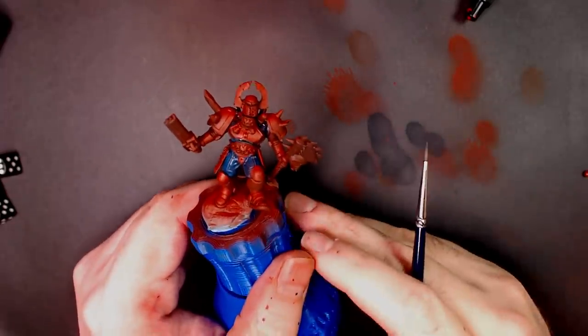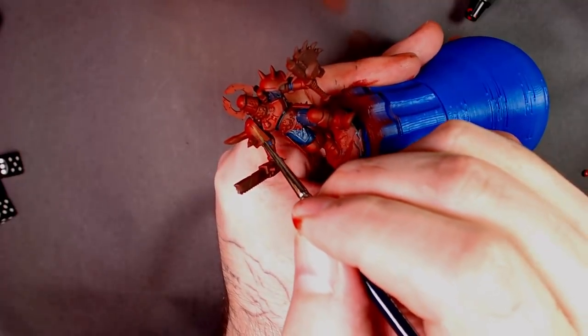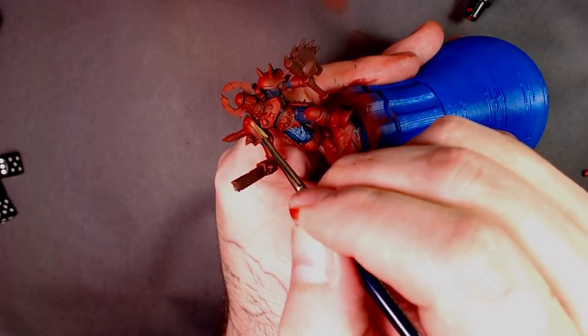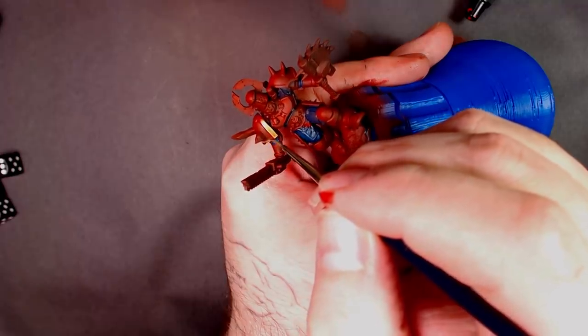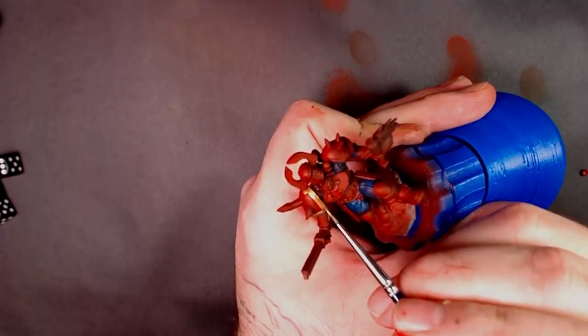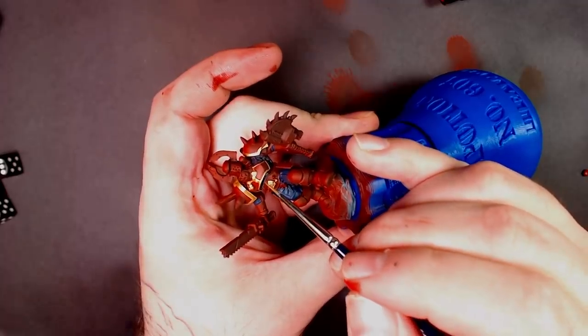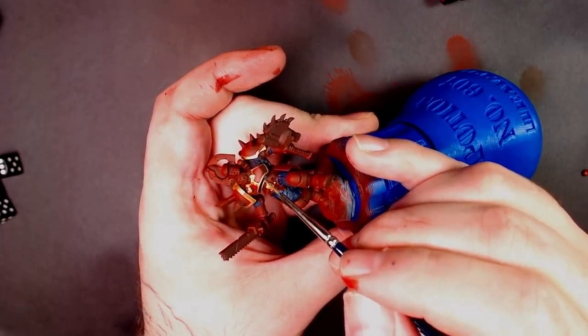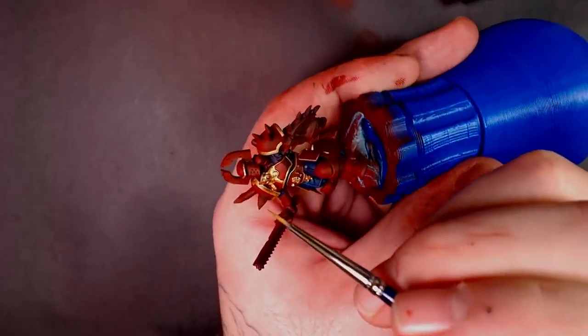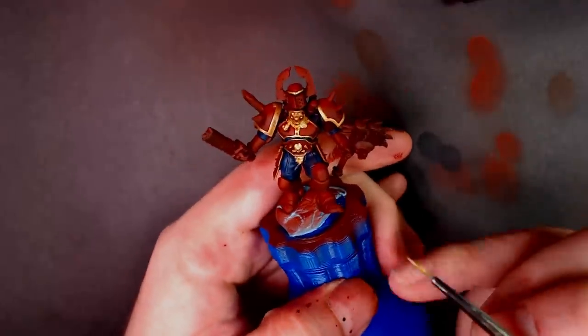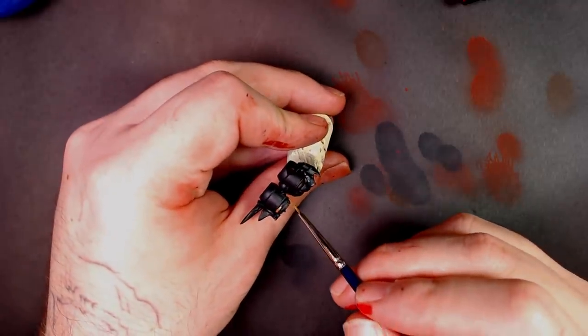We're gonna use rich gold, cut in all that Khorne trim. We'll hit some washes on it, we'll do some highlights at a later date, but we need to get this guy to the tournament tomorrow. Literally getting in the car, driving up to San Diego. Boom, quick lines, keep it smooth, light brush pressure all day, every day. Move the model, move the model holder as often as you can to reach those crevices.